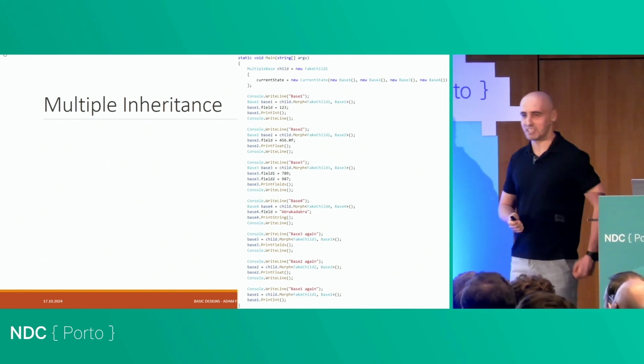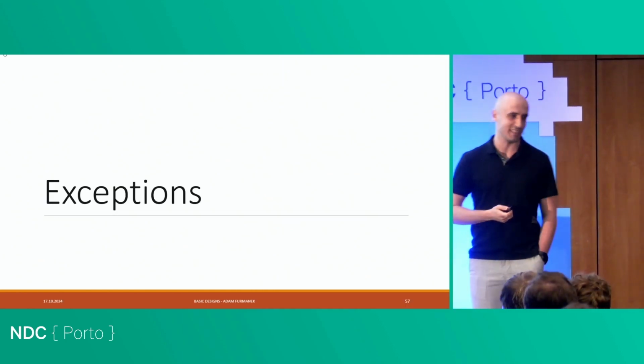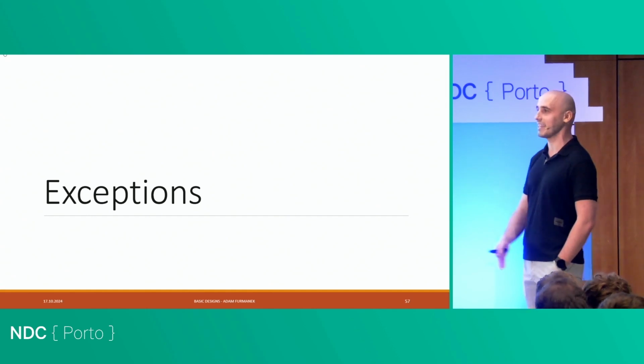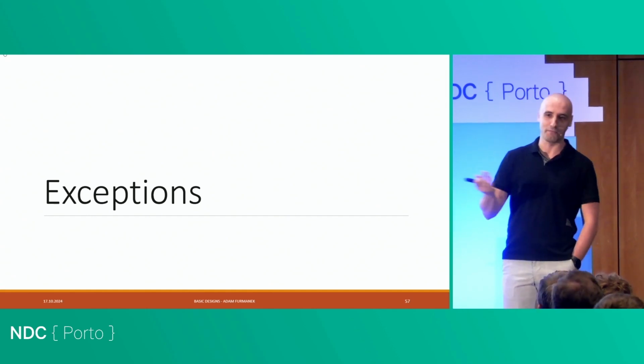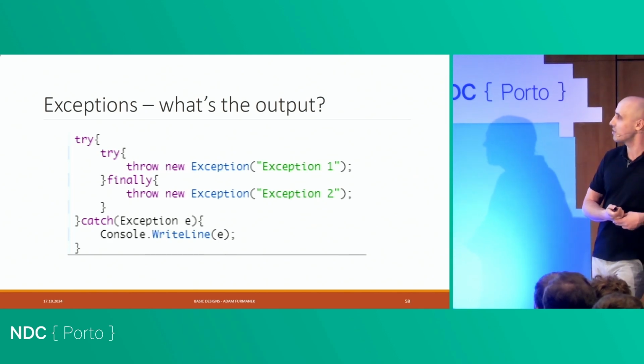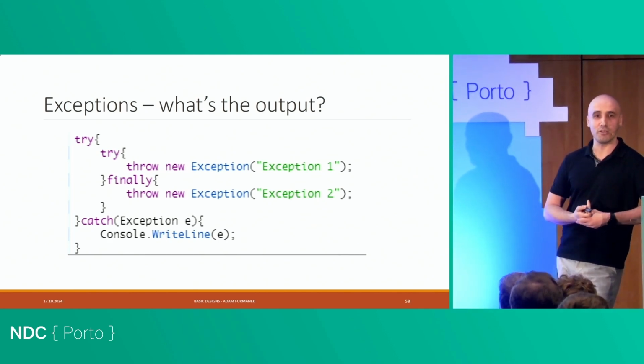We have a couple more minutes, so we will just wrap it up with exceptions. Exceptions are always great to deal with, because we always pretend it's all going to work well, and then obviously it fails. So, exceptions. Trivia question, yet another one. Let's say that we have the following C# code.